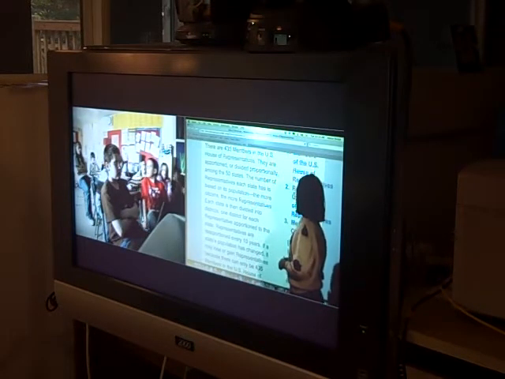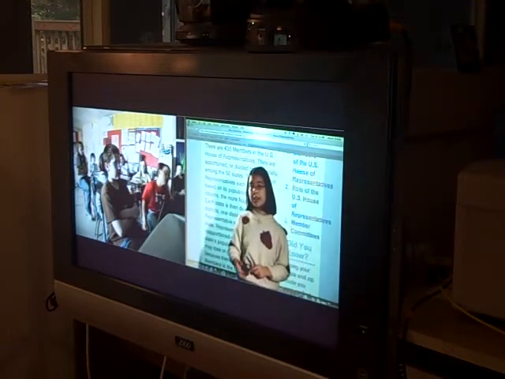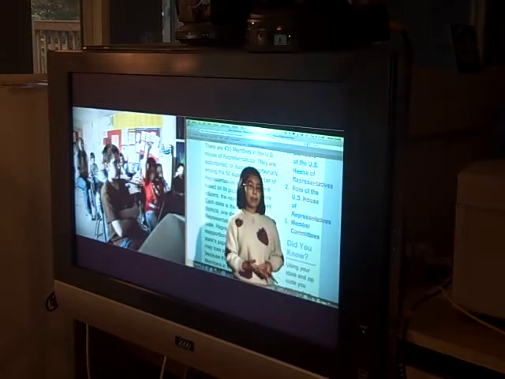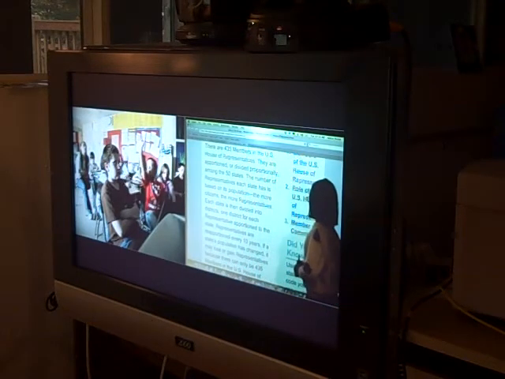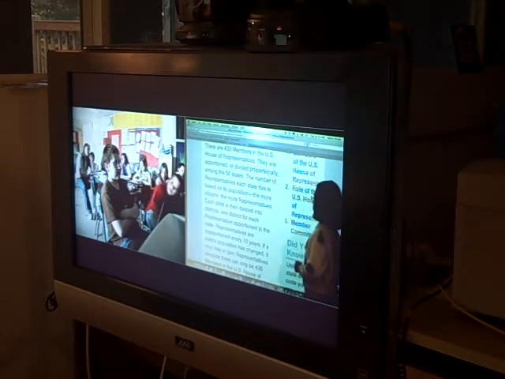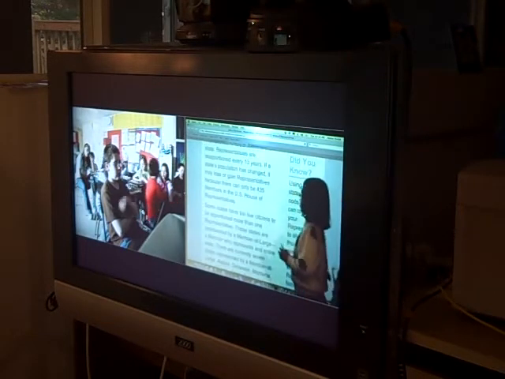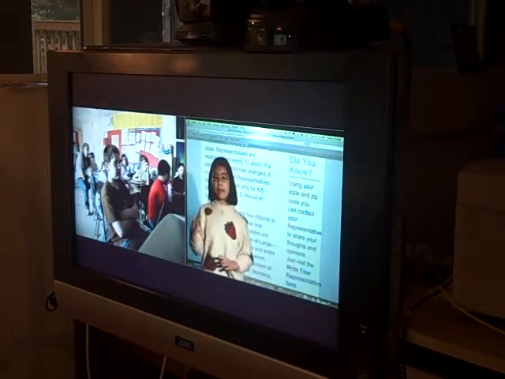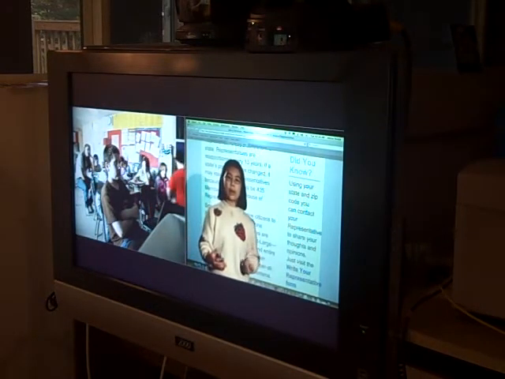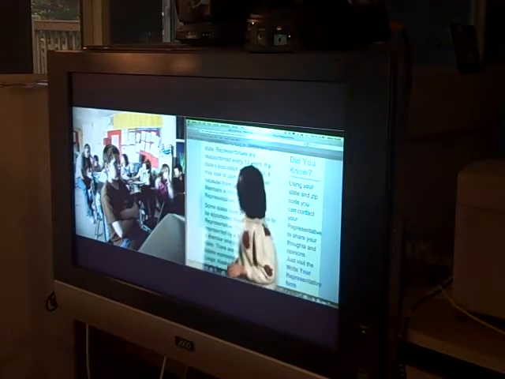Representatives are reapportioned every 10 years. If a state's population has changed, it may gain, it could get more representatives, or it could lose some representatives. Because there can only be 435 members of the U.S. House of Representatives, there is kind of a limit on how many there can be. And in order to make that fit every 10 years, they will look at how many people are in a state and make sure that it all works.